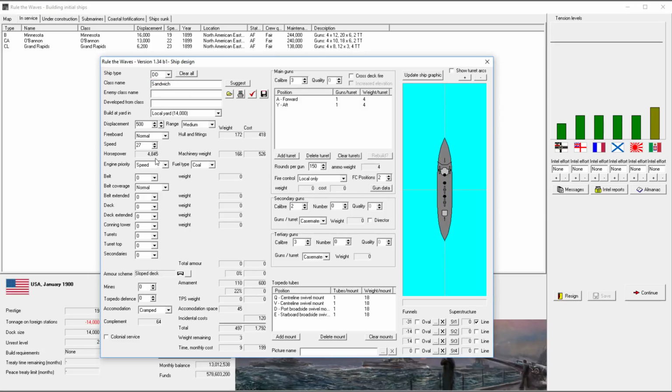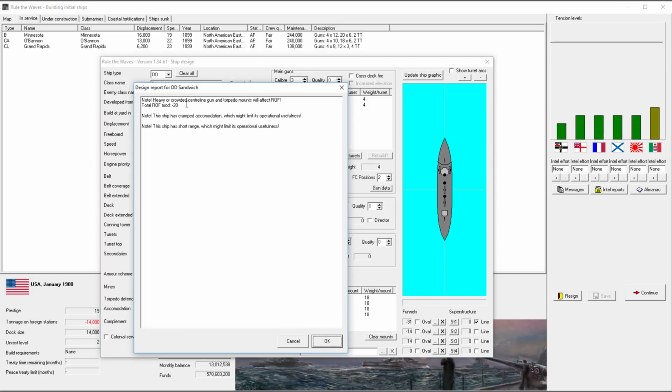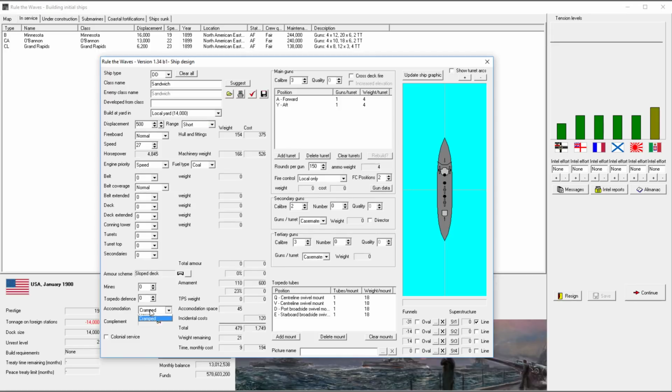All right, so speed. Let's take this short range because we're going to need all the tonnage we can get. Okay, what is the deal with this? Heavy centerline will affect. Okay, I don't want cramped accommodation though. I will never do that.